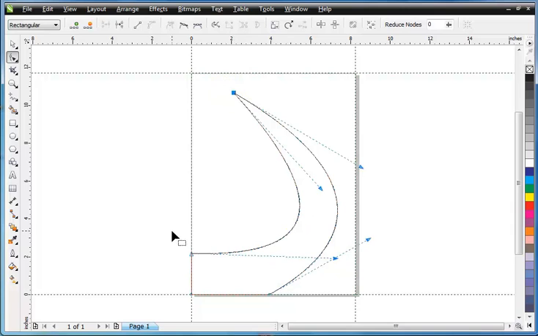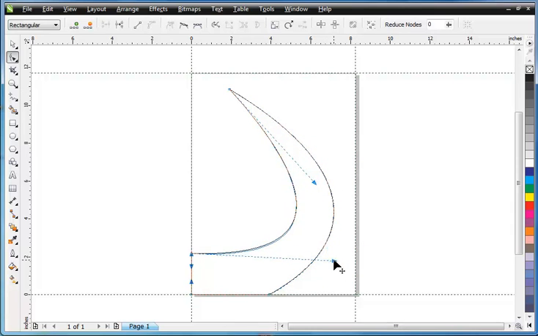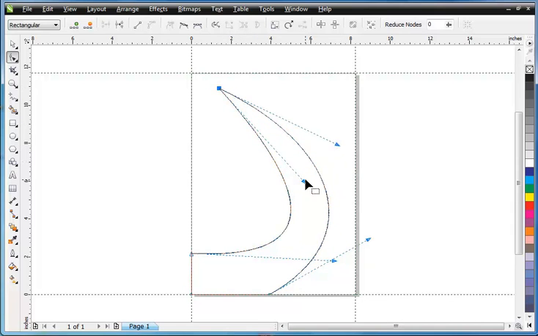To edit this curve, select a node and drag it somewhere in the direction line handles. This way we're able to work with the shape of our figure. So the first element is ready. We've made it with Rectangle and Shape tools. Although our figure is complicated, it has only 4 nodes. Switch to the Bezier tool.